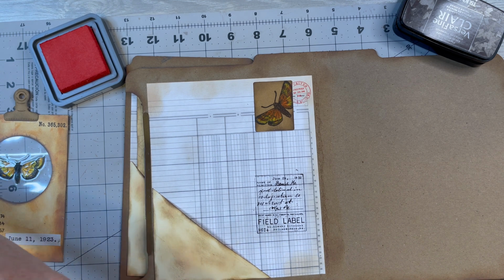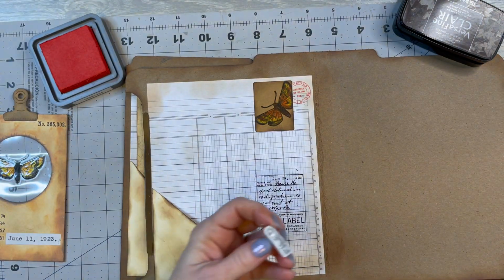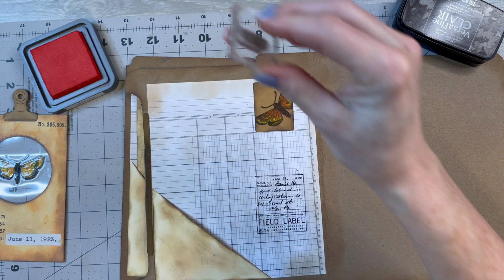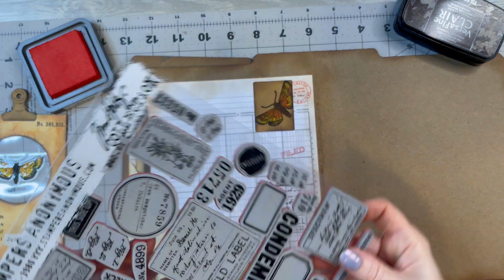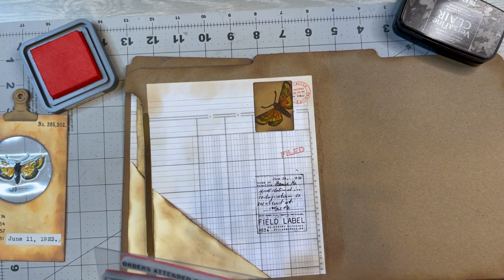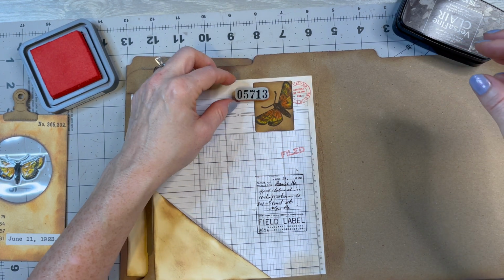And then I'm going to use my filed again. And I'm going to have to put a number. Oh, where did I put my filed? Oh, it's up here. Filed. Then I'm going to put, I think I'm going to do this one. I think I might just put it right here.